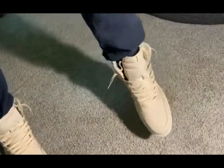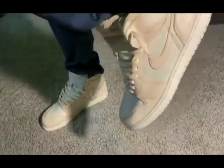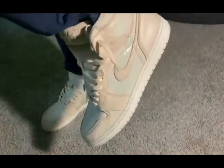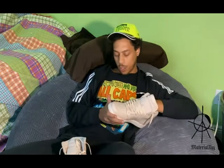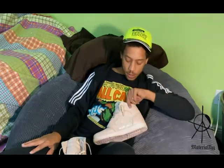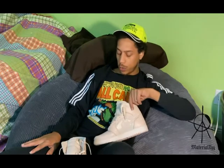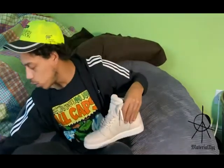So I highly recommend this model if you were thinking about getting some Jordan 1s and wanted some that were below $200 and you wanted a high top pair. I would recommend these ones. They're very comfortable, super cool, stylish, a unique colorway, and I think that if you're looking at it from an investor standpoint, they're definitely going to appreciate in value. So yeah, I'm thoroughly pleased with this pickup. I can't wait to actually have somewhere to wear them.